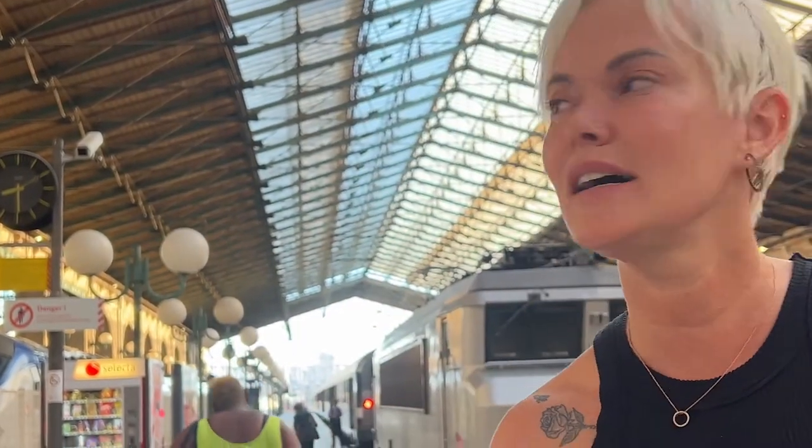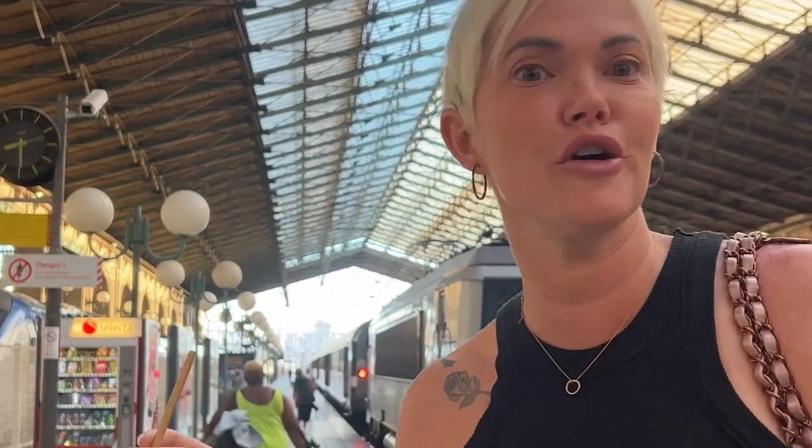Get to the train station about 10 minutes before your train arrives or you're going to leave. We are in the Nord — I think it's called. My French really sucks. You just look at the board and figure out what platform your train will be on, just like any train station. If you're a little intimidated by the process, it's super simple, and you'll have another area to explore.